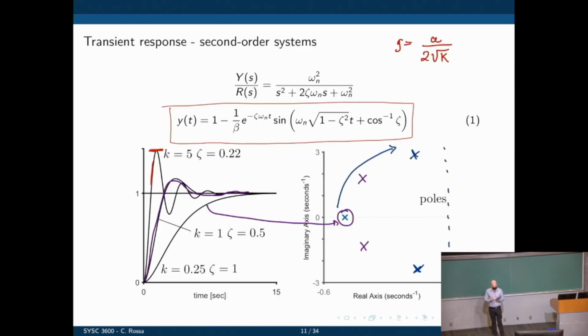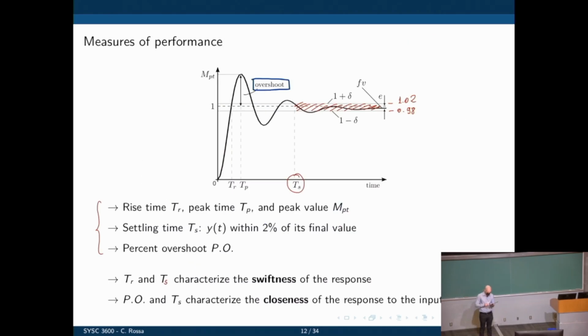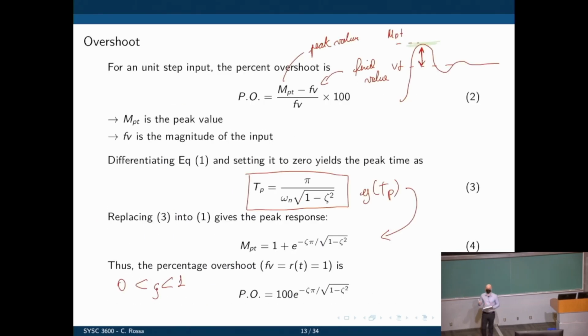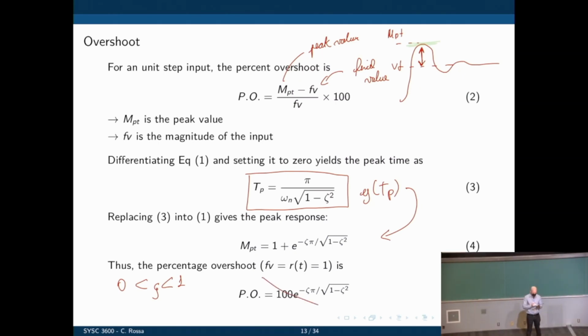Let's go back to the equation here. This equation is the equation for an underdamped system. It cannot be used to determine a percent overshoot elsewhere, outside the range of zeta between 1 and 0. So if I ask you what is the value of zeta that results in no overshoot, this equation doesn't hold because no overshoot implies zeta greater or equal to 1. And this equation, once again, is only valid for zeta between 0 and 1.